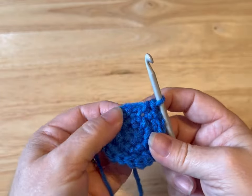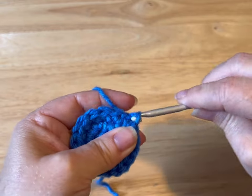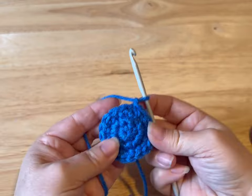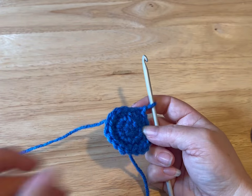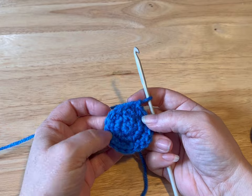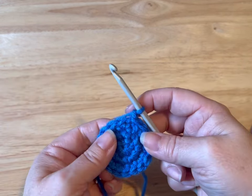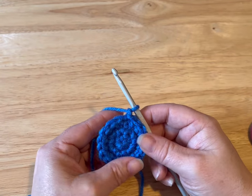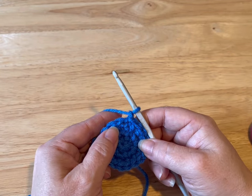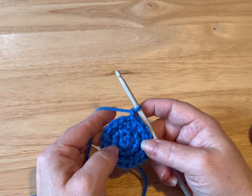You know that's the total of stitches you wanted to get, so you would slip stitch into that first stitch and then you chain up 1. Now we're gonna increase in this way until we get 30 stitches. So you're not gonna do 3s. The next round we're gonna do 4s. So I'm gonna show you the start of each round, but you're gonna do this until you're doing multiples of 6 and you're doing 36 stitches.